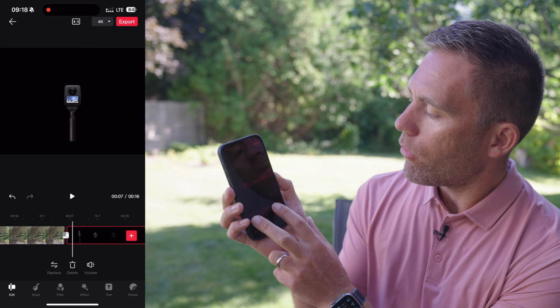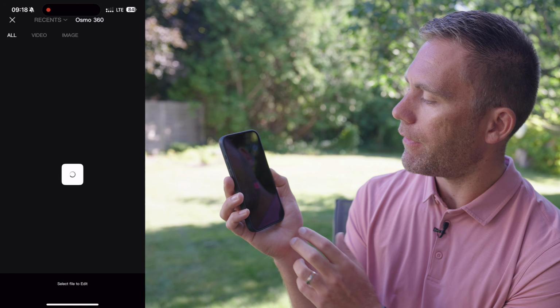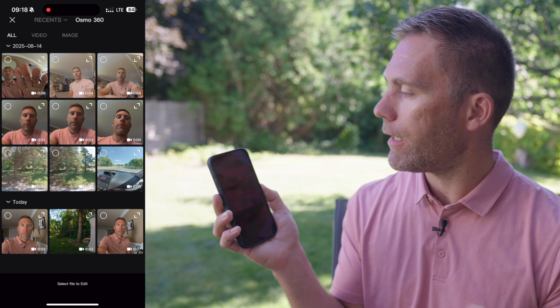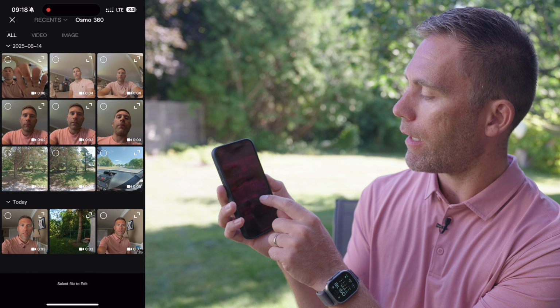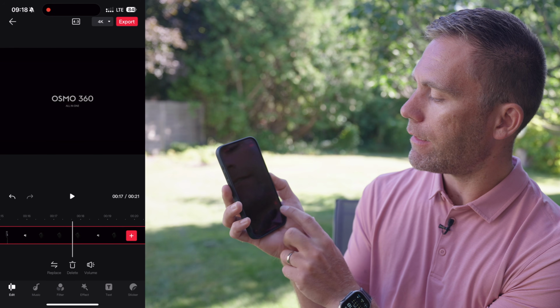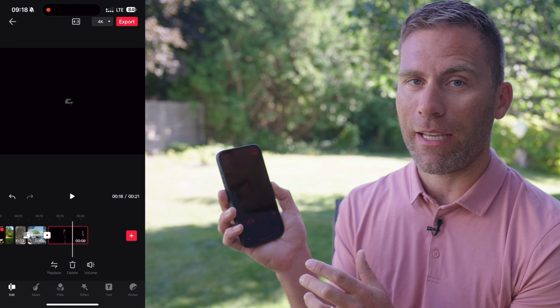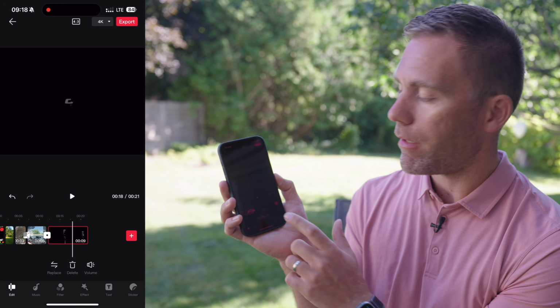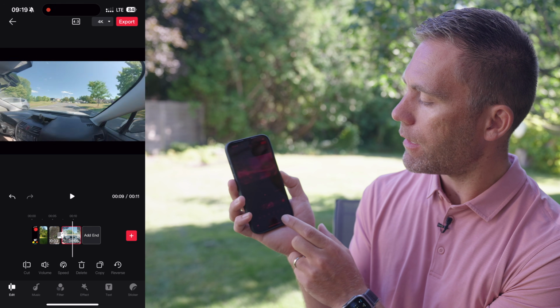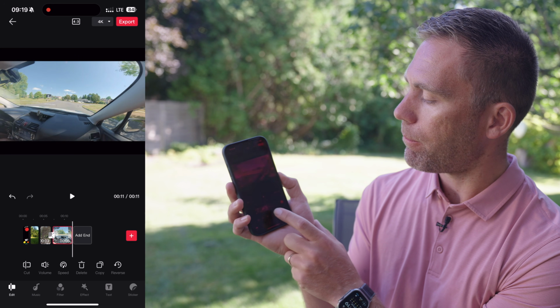We can also add more clips, of course, by tapping the plus icon. Then we're going to access the videos that we have on the DJI Osmo 360 or in the camera roll. So we can add another clip. I would like to add that one. Tap, then it's added at the end. It's not going to replace the very end, because this end clip that we added from the app itself can't be moved. That's just here. If I would like to remove it, I can do so, and then the video is going to end with the last clip I have instead.